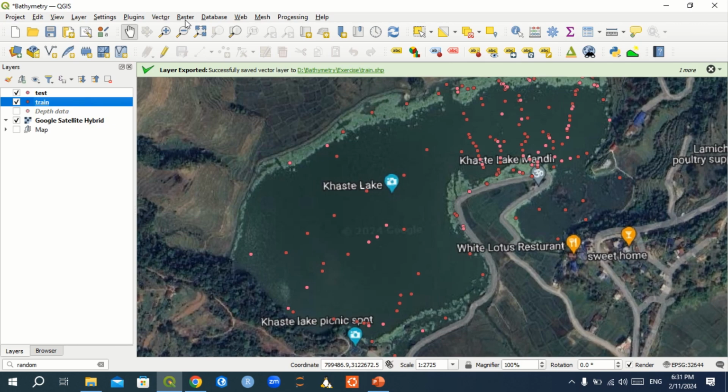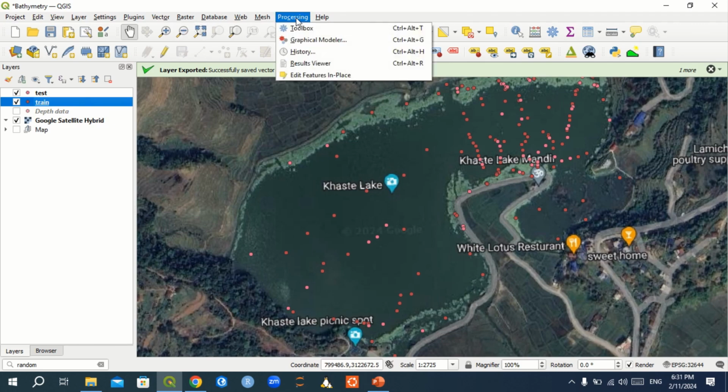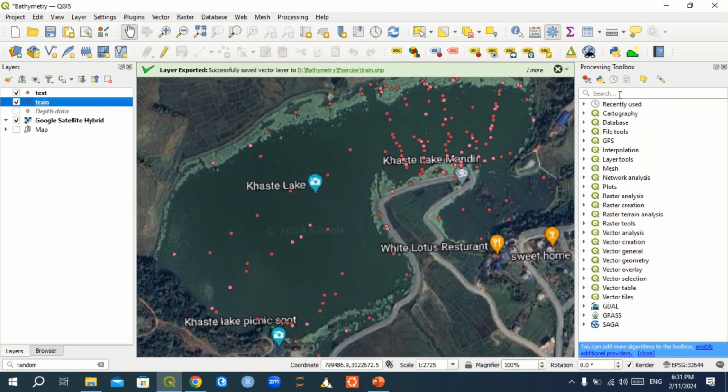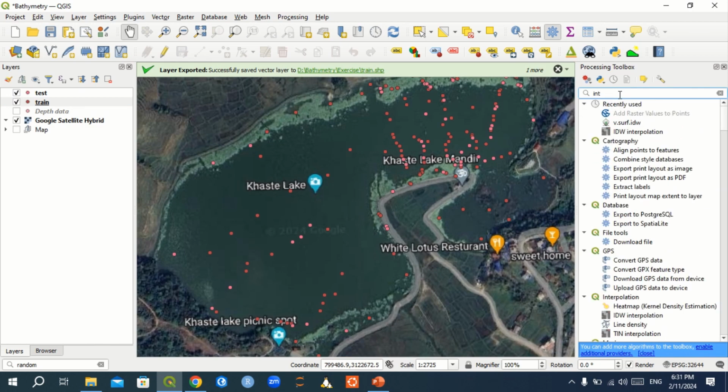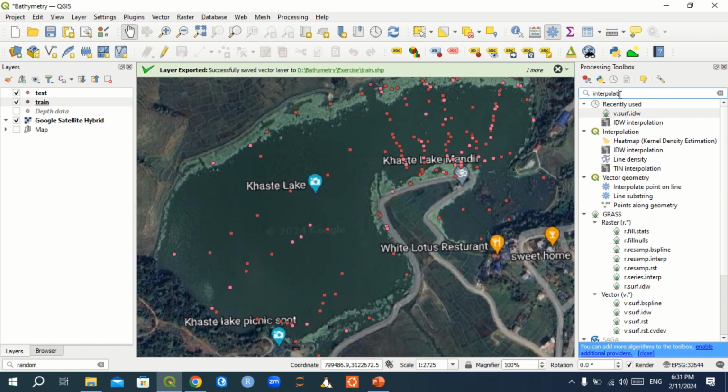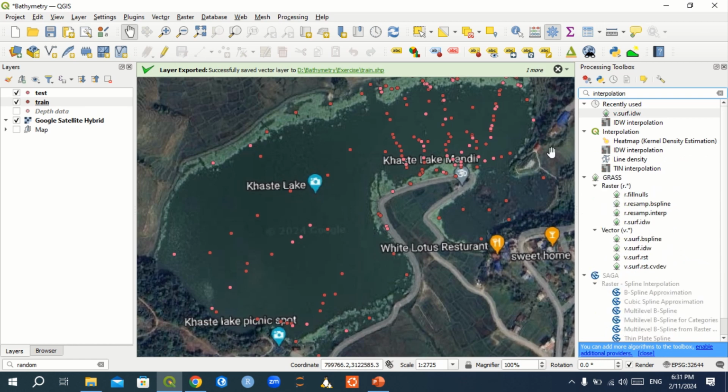For this we have to use the processing toolbox here, and we will find the interpolation. We have the vector data as a point shapefile, so we will use this SAGA tool. No, sorry, we will be using this GRASS tool, v.surf.idw.